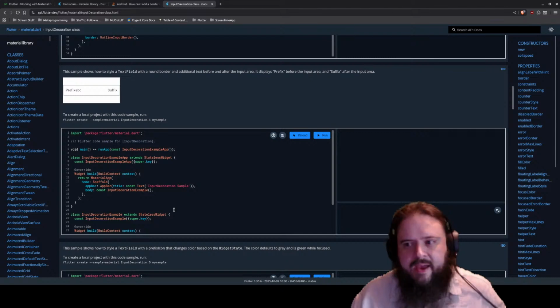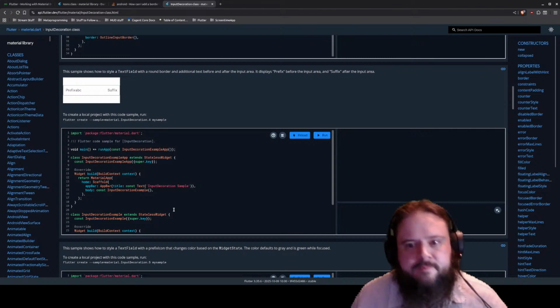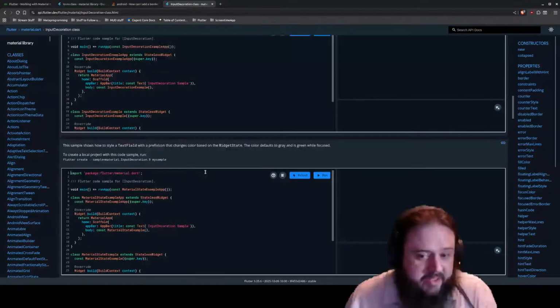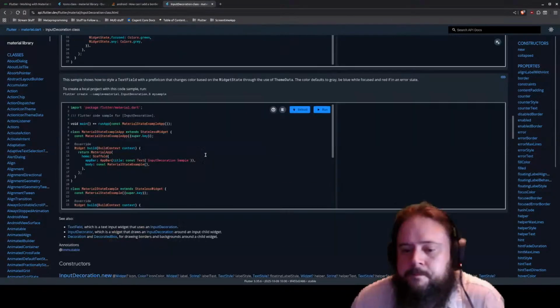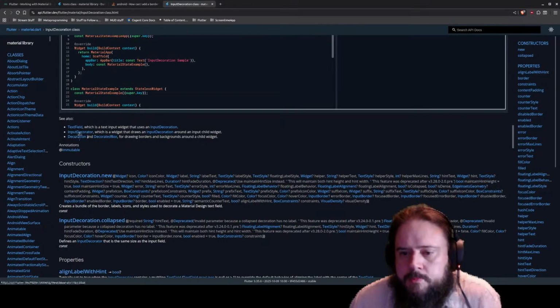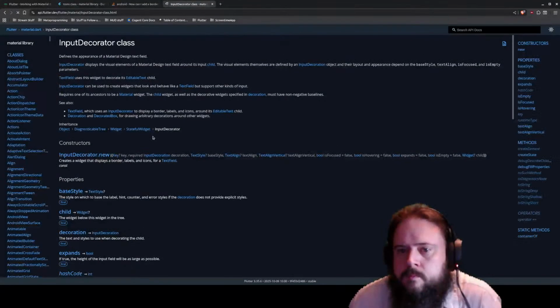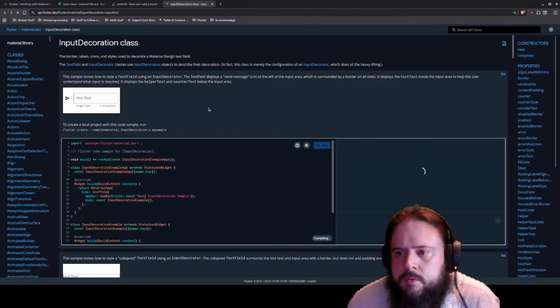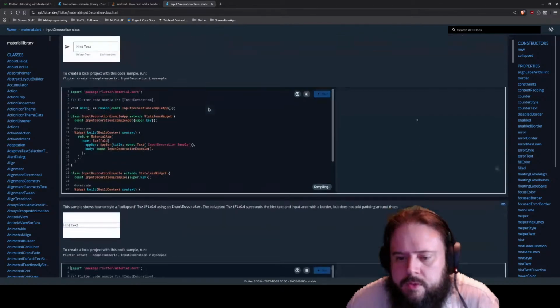Ooh, text field has a prefix and a suffix. Could we put our buttons in there? Decorator.